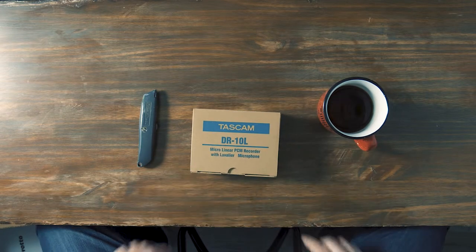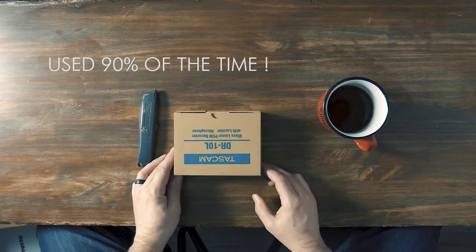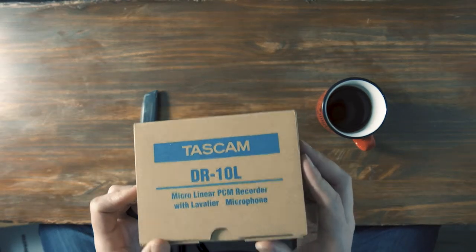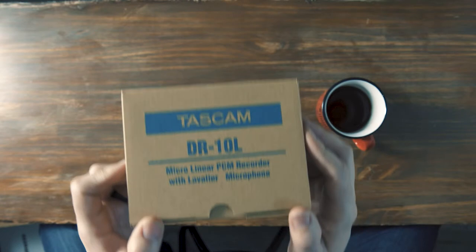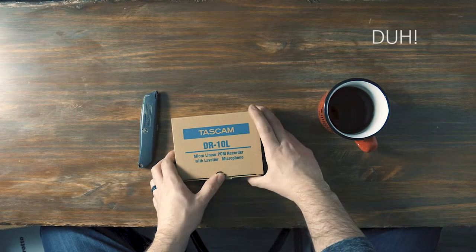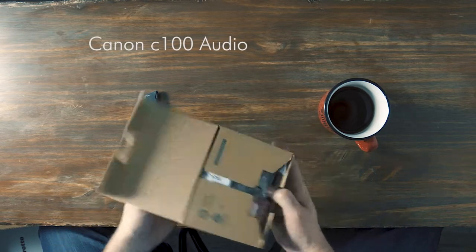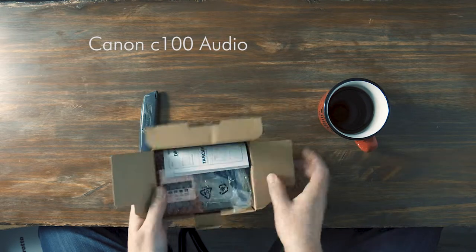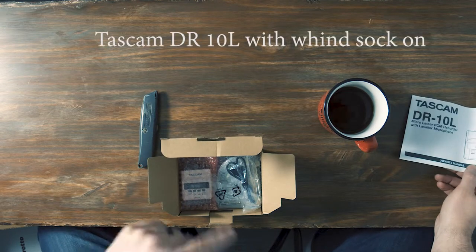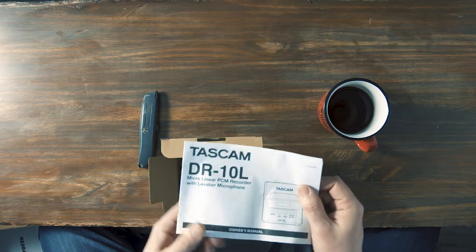First on the list is the Tascam DR10L. And I apologize, this is my first kind of top-down video here. I am actually going to share the difference in audio from on camera to what you're hearing, which is actually this recorder. This is my second one I'm getting.